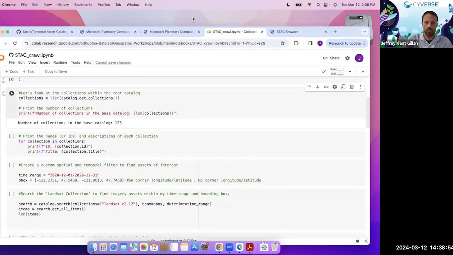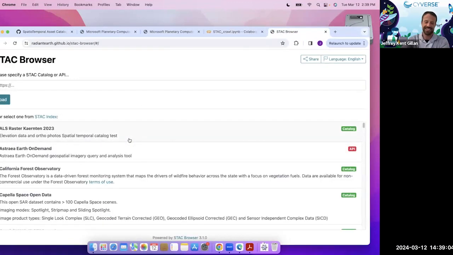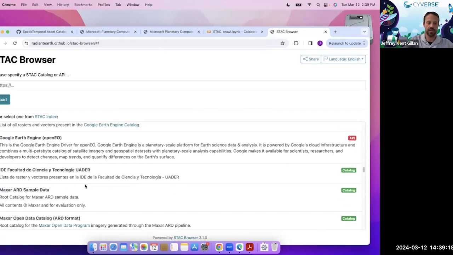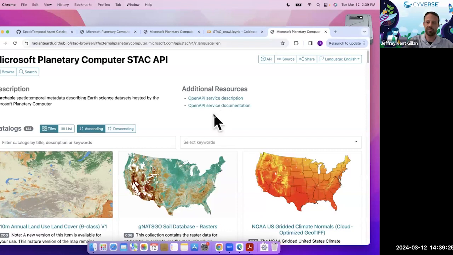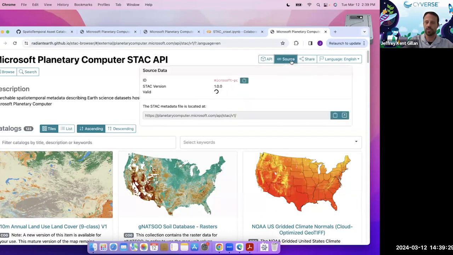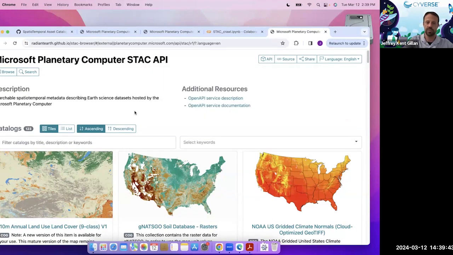Question by Matthew. Okay, what was the question? How do you know the URL to use? Aha, yes, exactly. That's where it helps to have the actual browser. You're not going to really know where to tap into or what the endpoints are. You find them through the STAC browser, and that's always the starting point. You start here, and then you're like, oh, look, Microsoft Planetary Computer has things of interest. So I can click on that, and then within here, I can find those specific URLs. If I go to source, it's right here. So that's the API endpoint, the STAC API endpoint, and that's what we're tapping into. Thank you for that question.